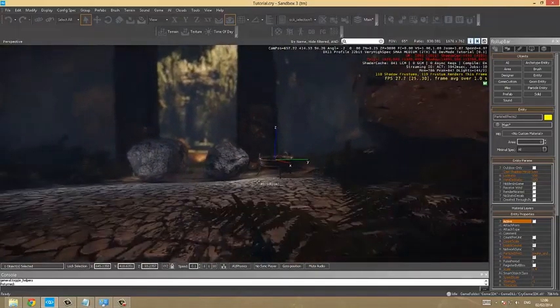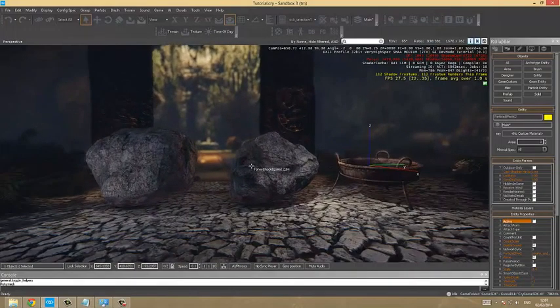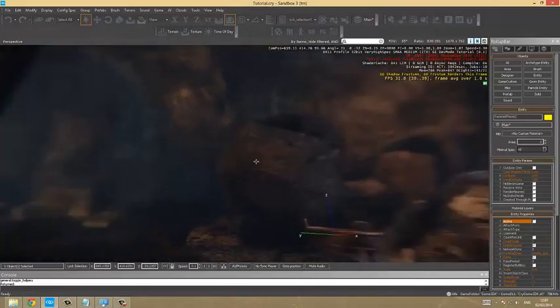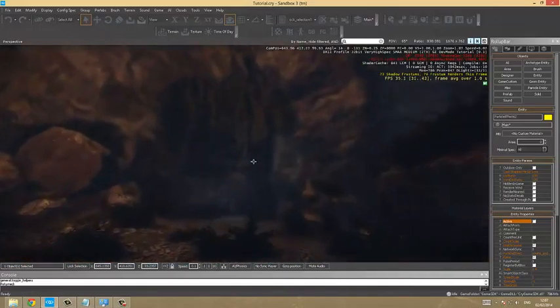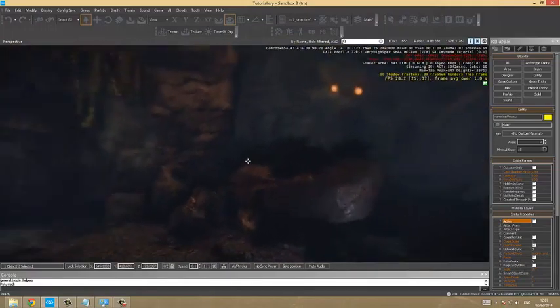And to rotate the view, you can press and hold the right mouse button while moving or while standing still. It doesn't really matter. So for example, I start moving by pressing W, and then by pressing and holding the right mouse button, I can rotate and look around the editor.